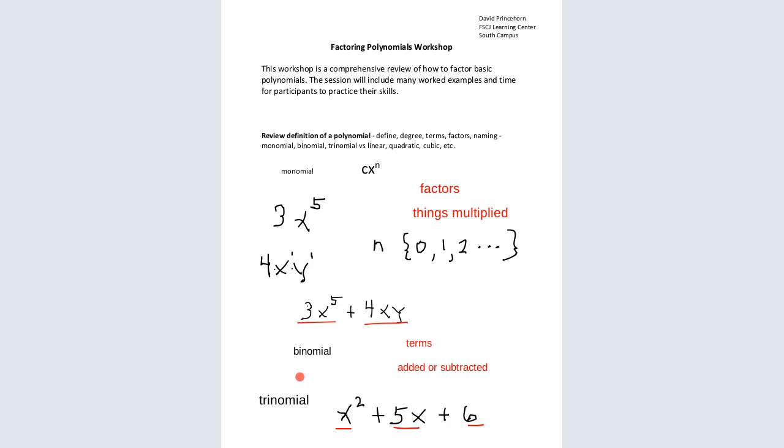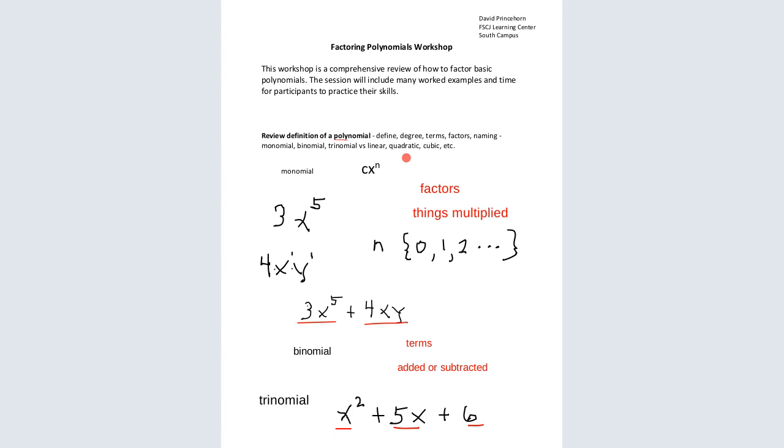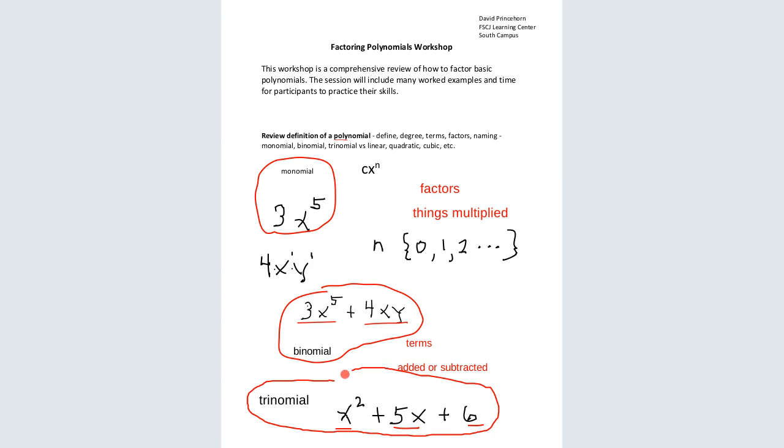Now, you can imagine we could put four terms together and 5 terms or 6 terms. And that's where the poly comes in. Poly means many. So for polynomials, we mean many terms. It's just a general term to stand for however many of these we want to put together. So for the first one, we've got a monomial, one term. Binomial, of course, is 2 terms. And trinomial is for 3 terms. And these are pretty much the only ones we're going to concern ourselves with.